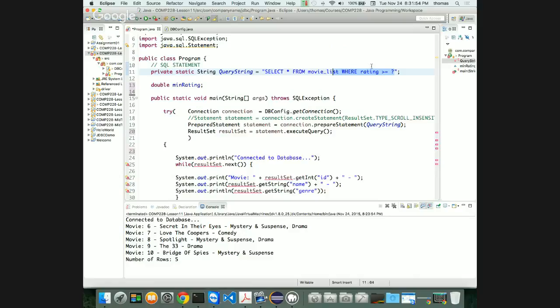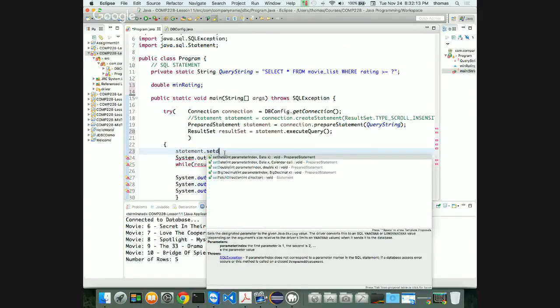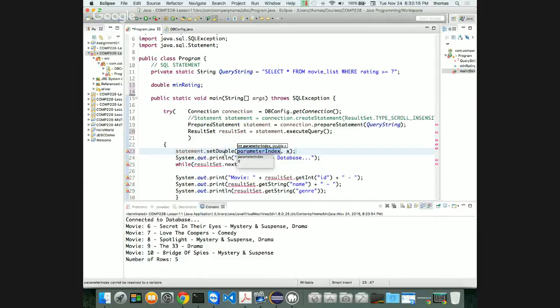If I leave it like this, and if I was going to go back and fix it, what I want to do is use the set statement before my result set, like this. So I can say statement dot set double, with my parameter index, which would be the first parameter.